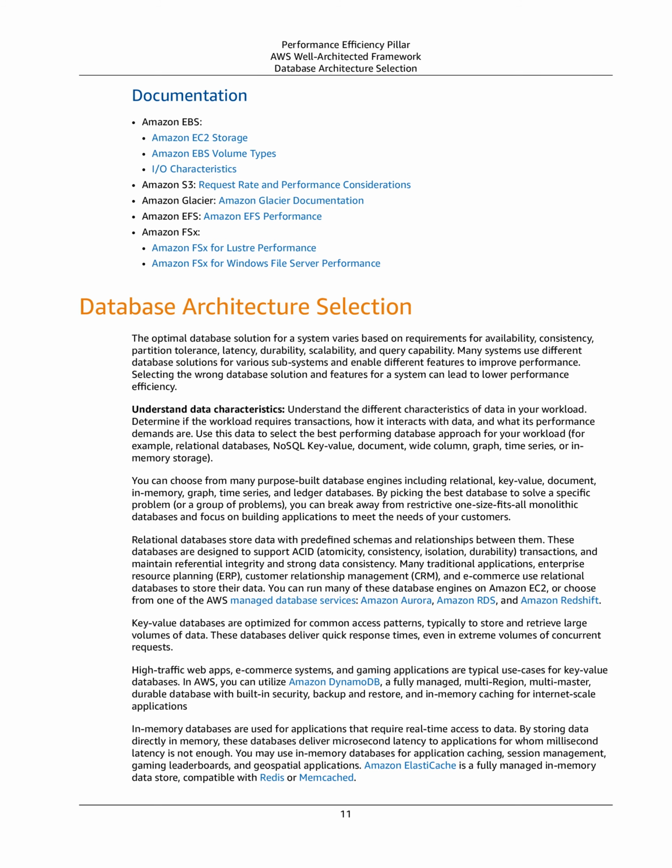Understand data characteristics. Understand the different characteristics of data in your workload. Determine if the workload requires transactions, how it interacts with data, and what its performance demands are. Use this data to select the best performing database approach for your workload, for example, relational databases, NoSQL key value, document, wide column, graph, time series, or in-memory storage.